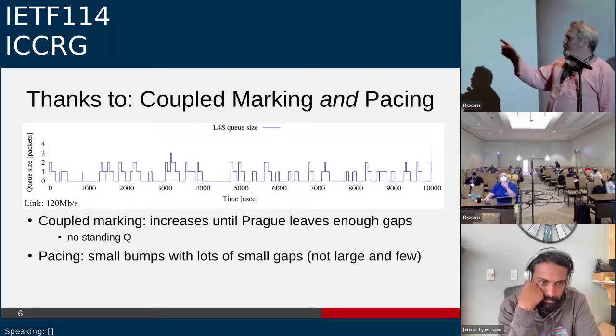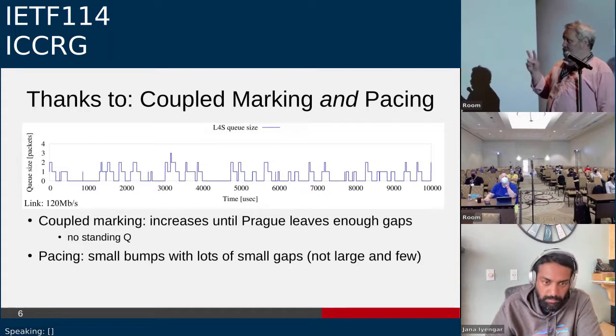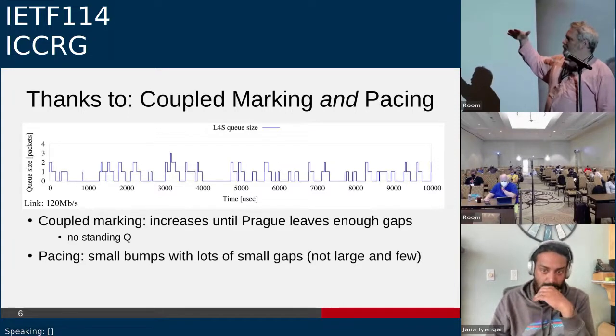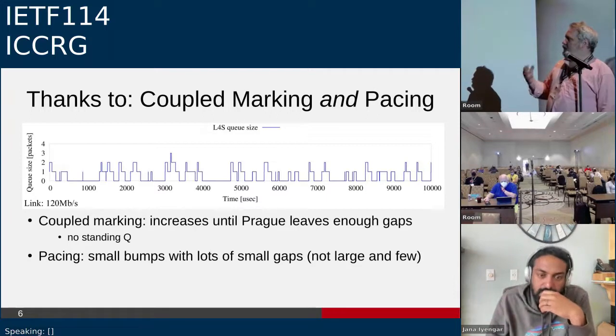Now let me explain. So this time series shows you the number of packets in the queue over a time series, but just in the L queue. But bear in mind there is also a C queue here that isn't shown. There's a second queue that is serving the classic flow because it's 1 and 1, remember. So what's happening is when this queue is 0, it allows the C queue to drain its packets. And so you can see it's about half of the time the queue is 0, and that what happens is the coupling from the C queue causes the marking in this L queue to push back the Prague flow until it leaves enough gaps to be about 1-to-1 rate between the 2 flows.